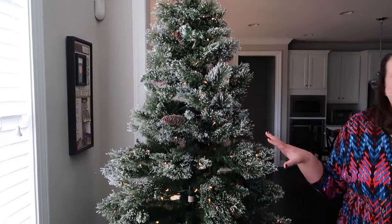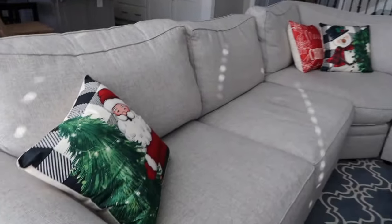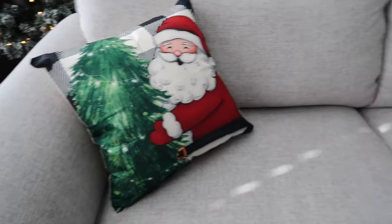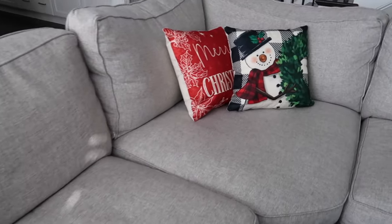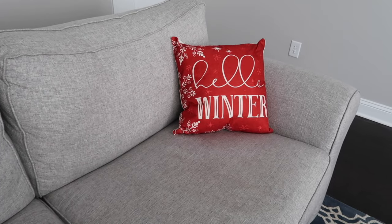It's naked and it doesn't have a tree skirt. The reason for that is because we showed you the closet in our guest room filled with clothes — my Christmas decorations are behind that. So the tree is going to be naked this year, no ornaments, which is kind of sad because I have really cute little Yeti ornaments, but not this year. We do have some Christmas pillows on our couch. The rest of our decorations are actually hidden in the garage and that closet, so they're not coming out this year.